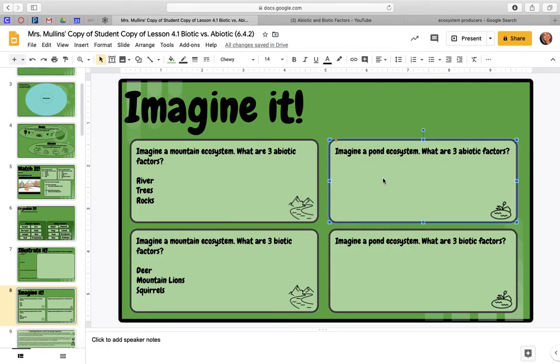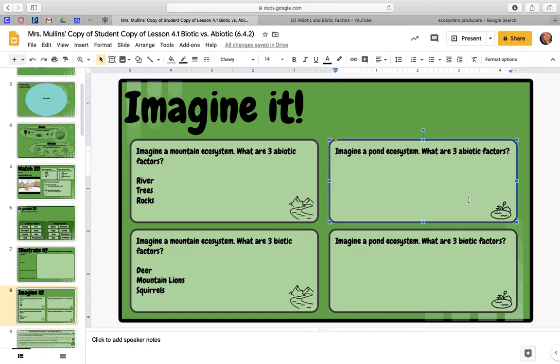if you think about a pond, we actually have a pond right next to Ecker Hill, right next to our school there, between the ranch and us. There's a little pond there. So imagine a pond ecosystem, and what would be 3 abiotic factors? Obviously the water, right, would be one. There's plants in a pond, kelp, that kind of thing. So, well, kelp's going to be in an ocean, right?